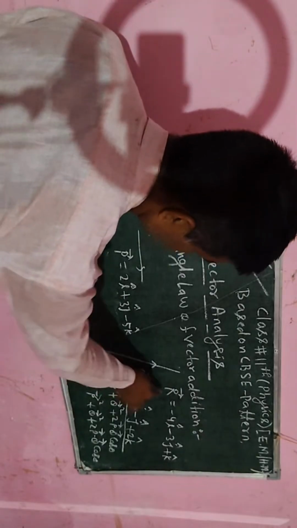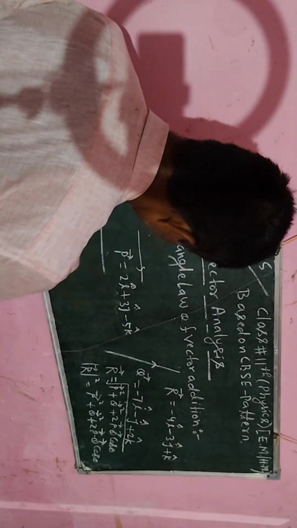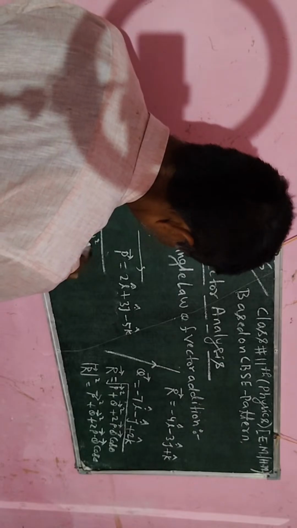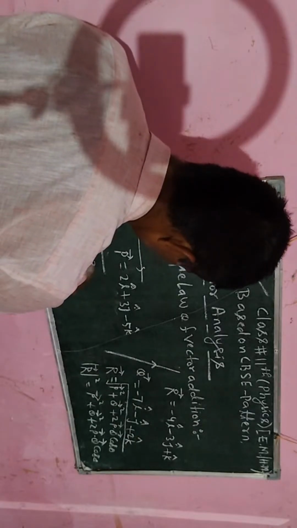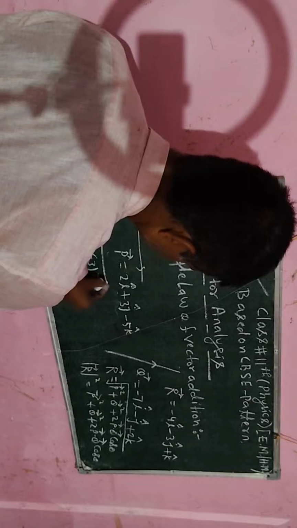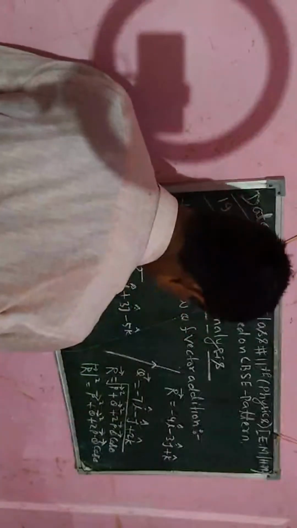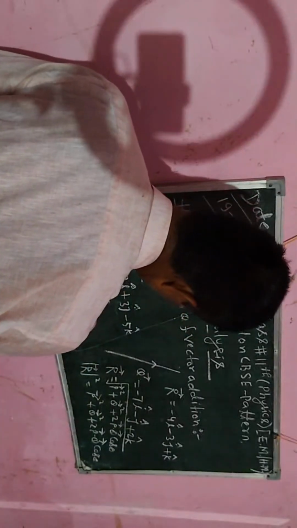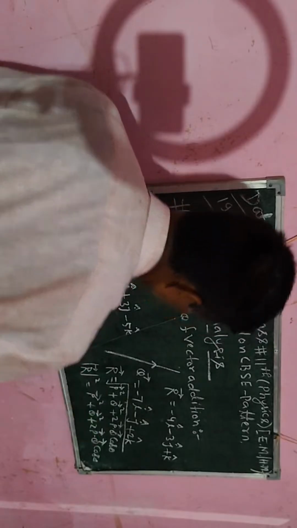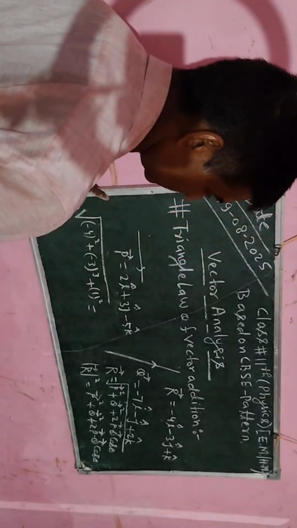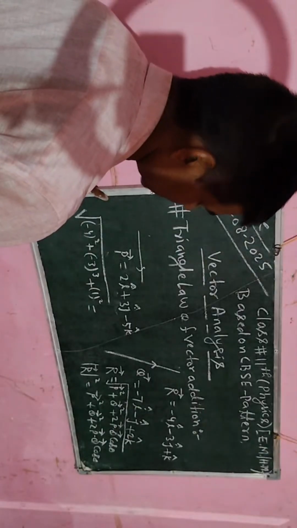So vector R, here we have to take the magnitude of vector R. So I will write in square root, that will be minus 4 whole square. This is the coefficient of the vector I have, and then I will write minus 3 whole square plus, here the coefficient of k is available, 1, so here I will put 1 whole square. Okay, on the right hand side also I will get the value of P and the value of Q, and then P into Q, and then I will get its value. Okay, so this is the required concept.